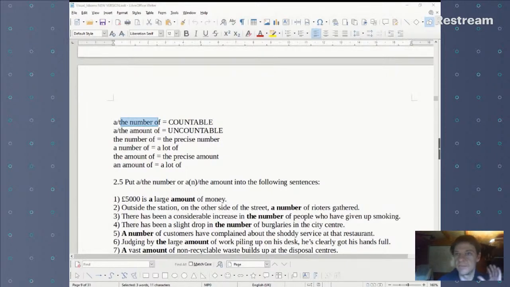So just like you learn that much is for uncountable and many is for countable, and you maybe learn that few is for countable and little is for uncountable. Although I have to be honest and say I have never heard people using fewer and less correctly. Most people in England use less for anything, but it's not correct. You should use less for uncountable and fewer for countable. But listen to native speakers and you will usually hear them make mistakes with this.